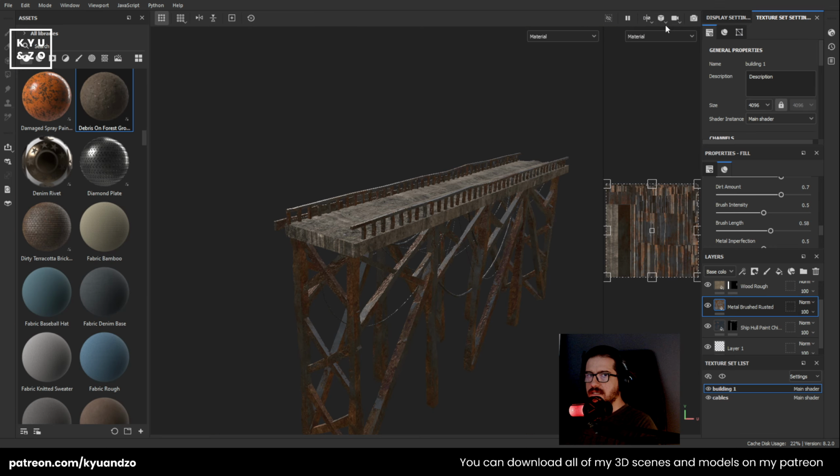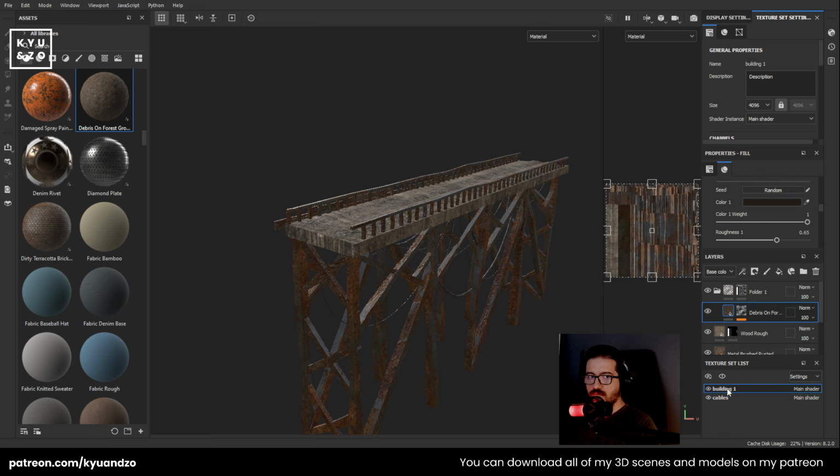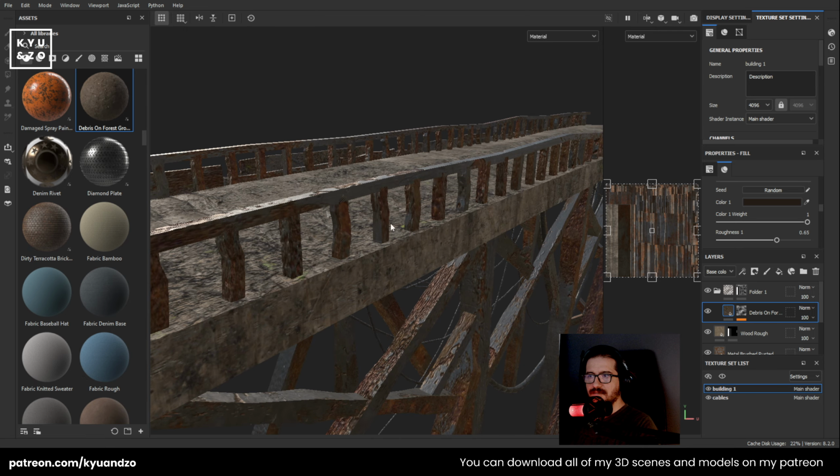I just realized something which is so crucial and so dangerous. I just realized that this material name is building 1. It's not building 1, right? It's the bridge. But I forgot to fix this. Don't worry, you don't need to worry.